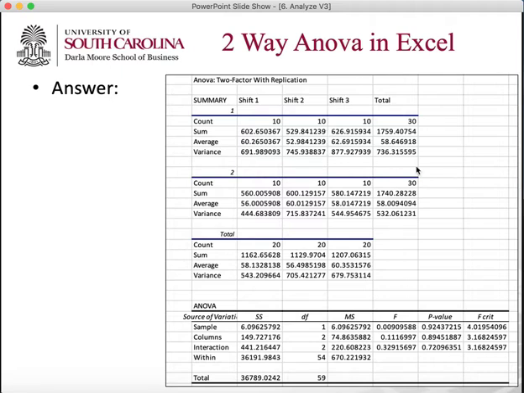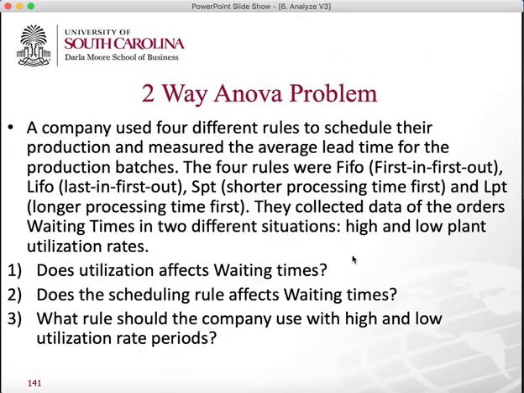So this is the example for the first one. That's how it presents to you. It does the sum, the average here. So these are the averages that we were using before for shift. These are the averages that we were using before for product one, for product two. So we have here the average for product one, here the average for product two. Here's the total averages per group. And here's all the magic with the p-values that we need to look at. In this case, is anything significant? Nope, nothing significant. Nothing is lower than our p-value.